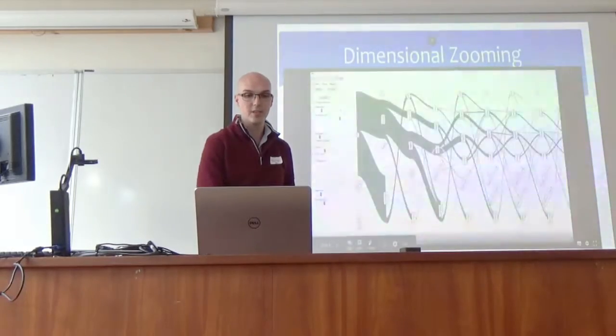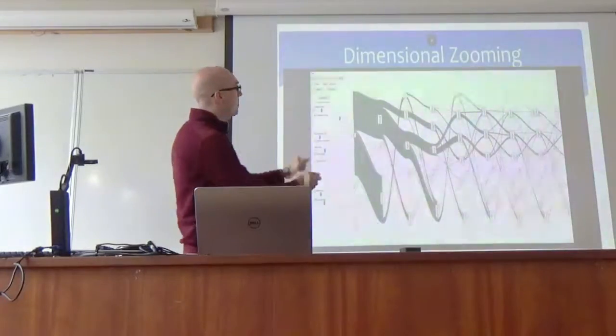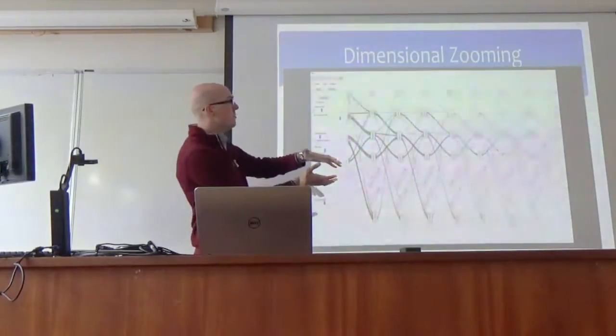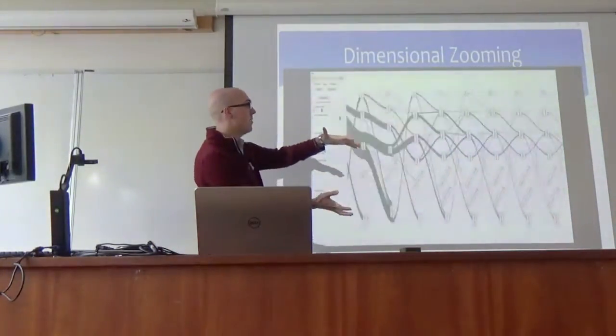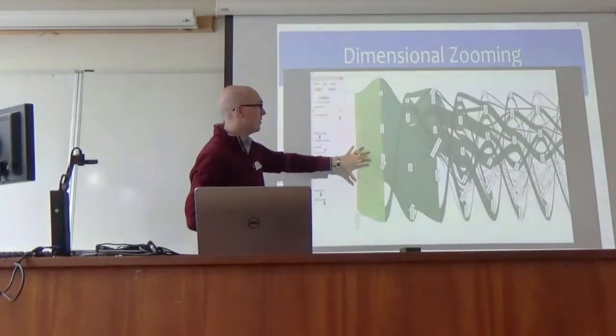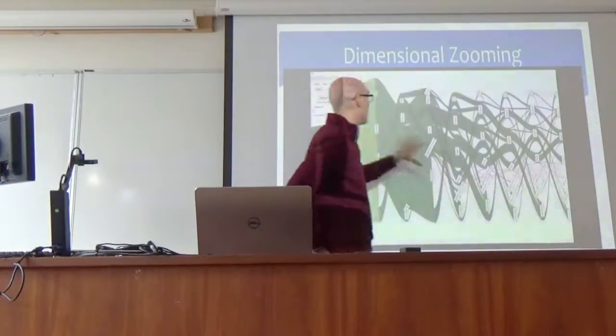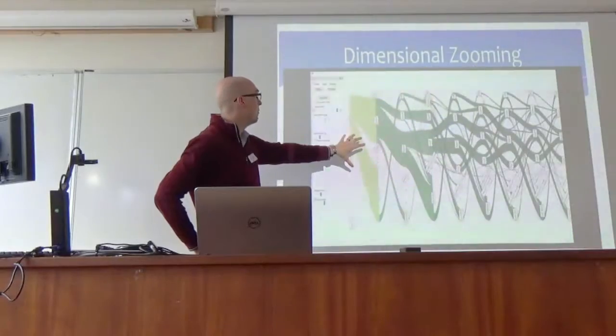Let's see if this will load. Is the internet working? Yes, it is. Okay. So this dimension zooming feature essentially expands these transitions outwards. But the problem we initially found is that this would happen. This would overlap. This would be a mess, and then this wouldn't really show all that much. It would become unhelpful because this overlaps so much.